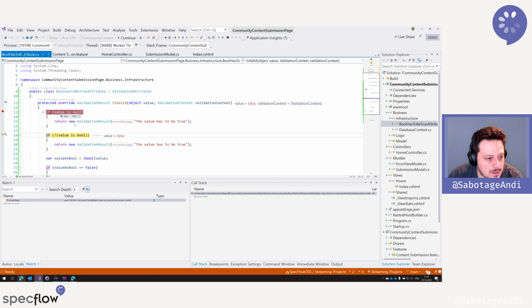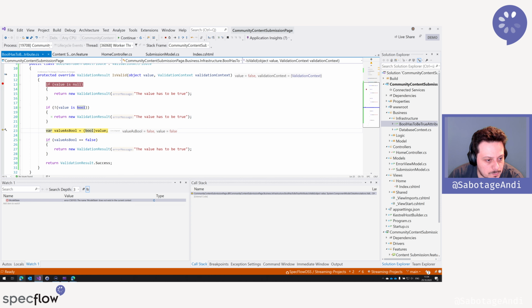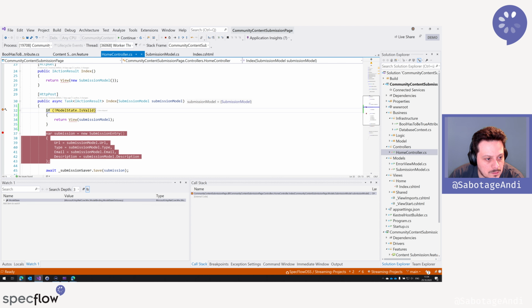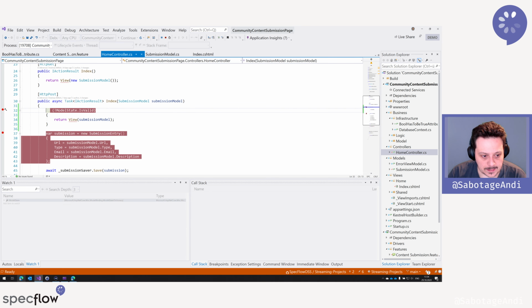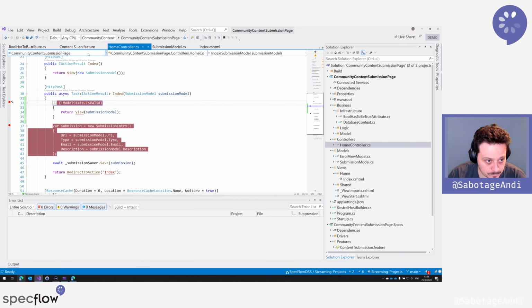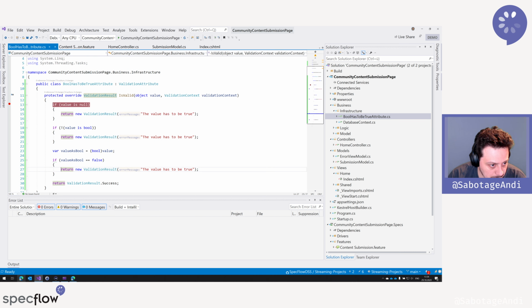This is not null. It is bool. We cast it to bool. It's false. We return, this is invalid. Let's see what happens. Value has to be true. Okay, cool.